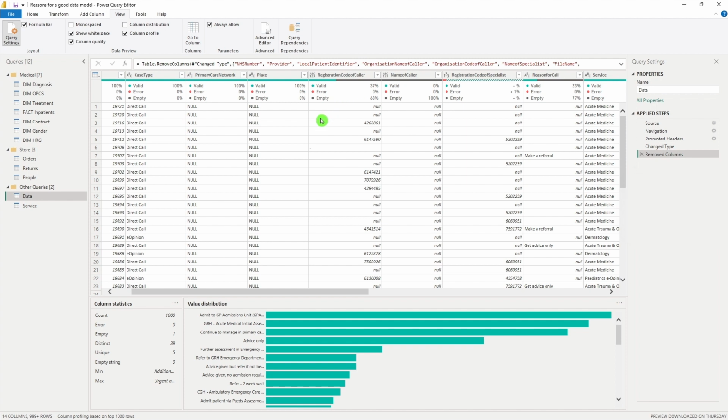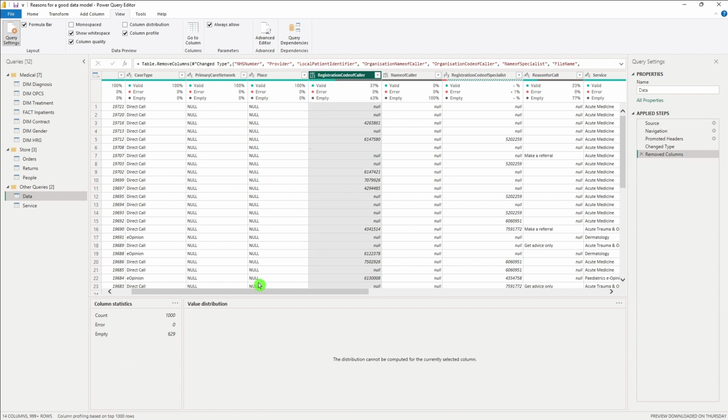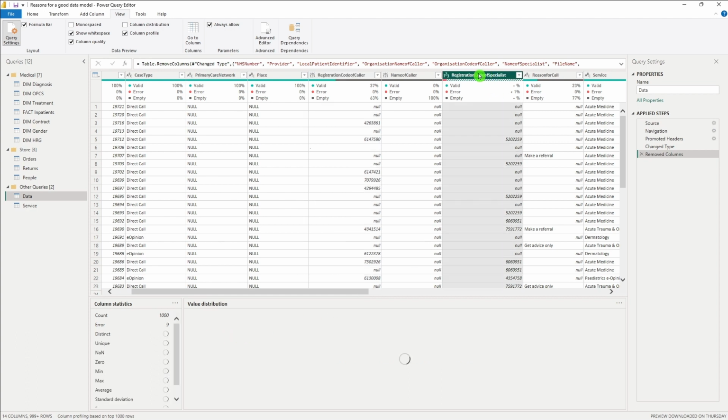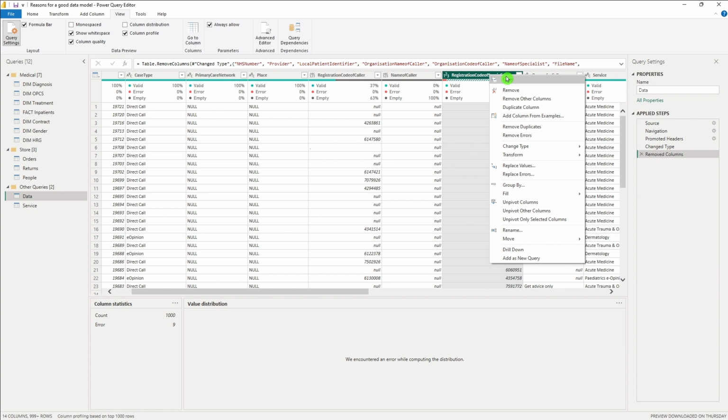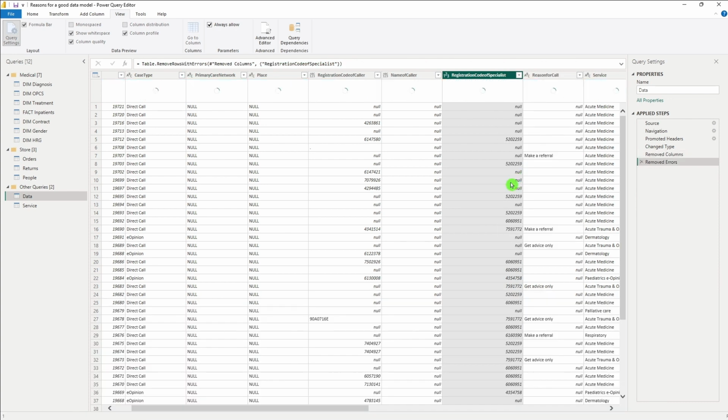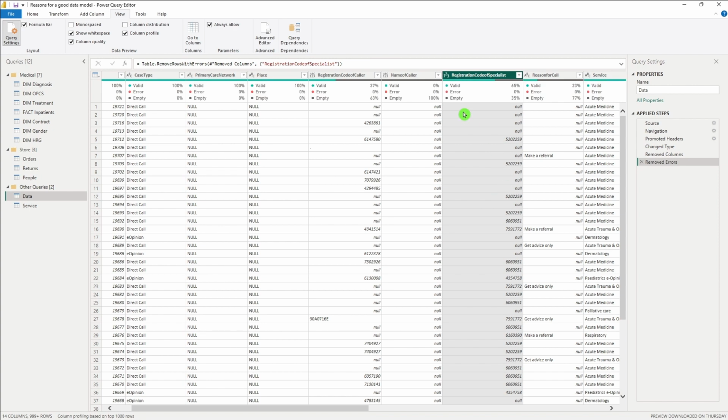First of all, you can see down at the bottom the distribution of our columns, but now you can see any single one. So if we look at this one, for example, I'm going to click on the header, it's going to give me the row count, it's going to tell me how many are empty. So you can see that 629 values in there are empty. Looking at this one, you can see there's 9 errors in this particular column as well. And these are the sort of tools that we get in Power BI that helps us understand these errors and these values, and we can simply go ahead and remove errors from this particular row.